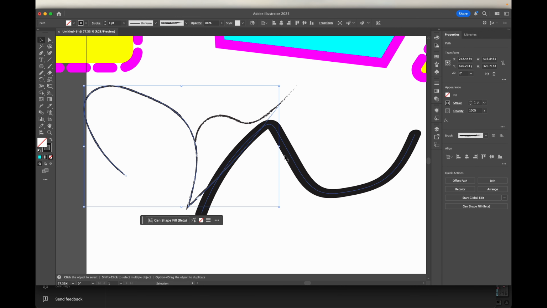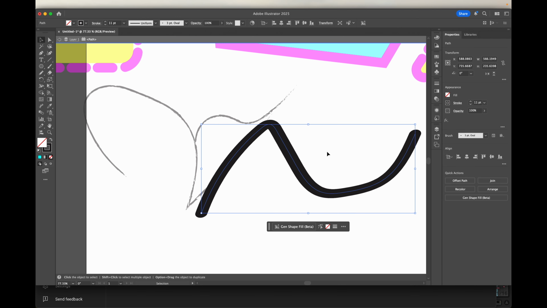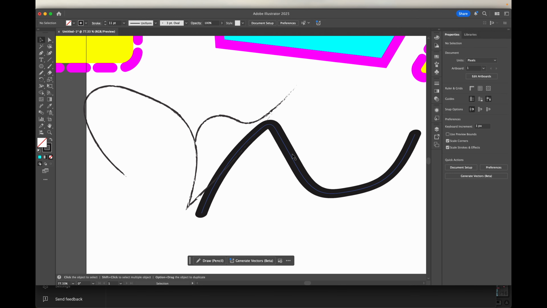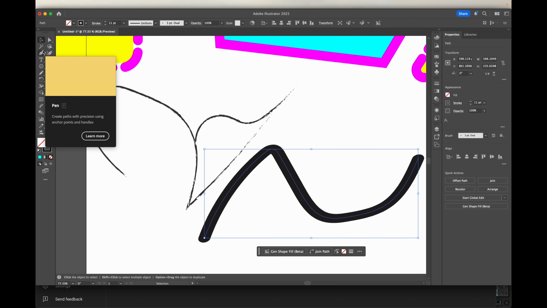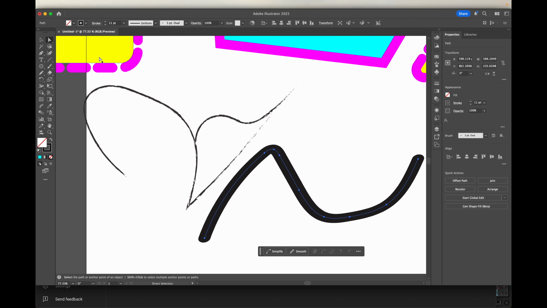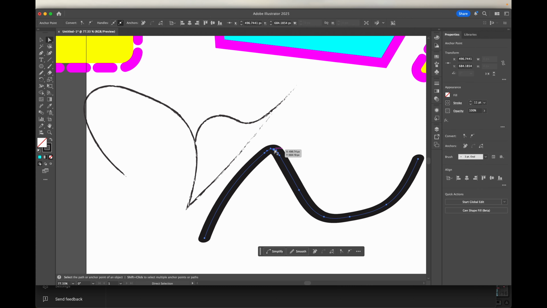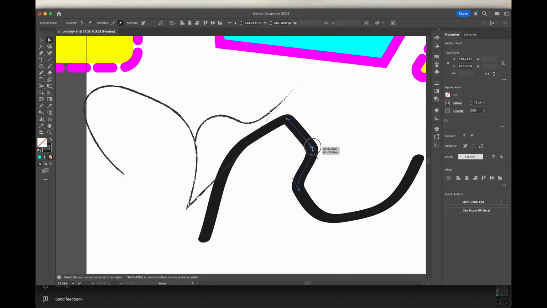So paths, and let's do this one actually because it's bigger, are just like any other object in that I can go to my direct selection tool. I could select any one of these points and I can manipulate the stroke that I just made. Right?